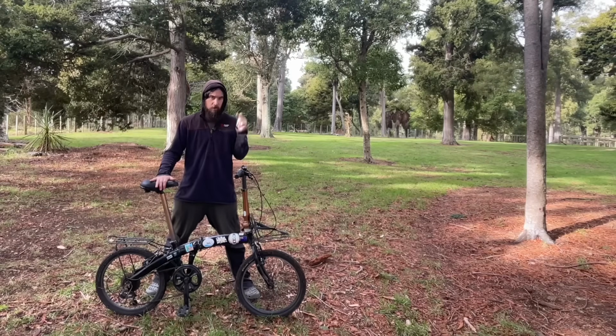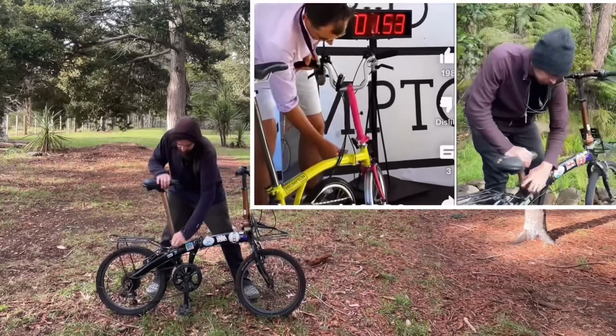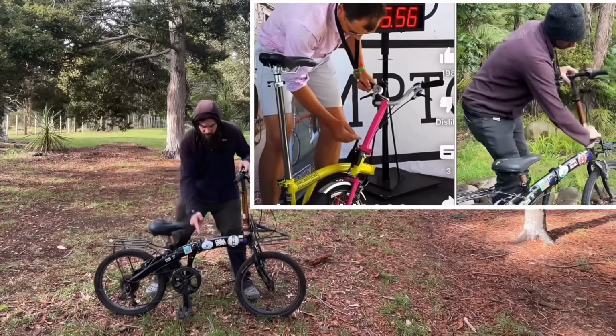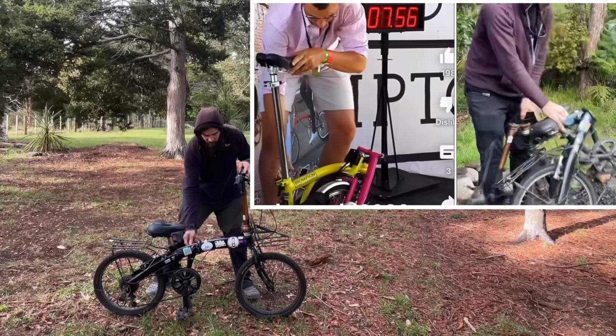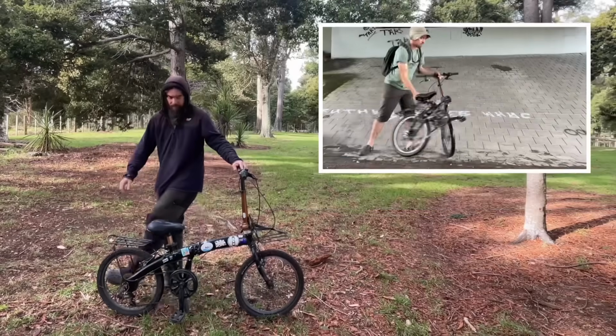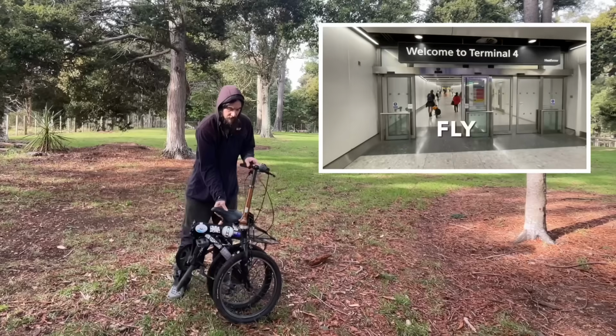So let's have a look at what it looks like folded down. The first thing to do is to drop the seat down. It's got a little clip that you can easily do that. Then on the frame, to fold it in half, there's a lever and a button on this one. Put the kickstand up, fold the bike in half.